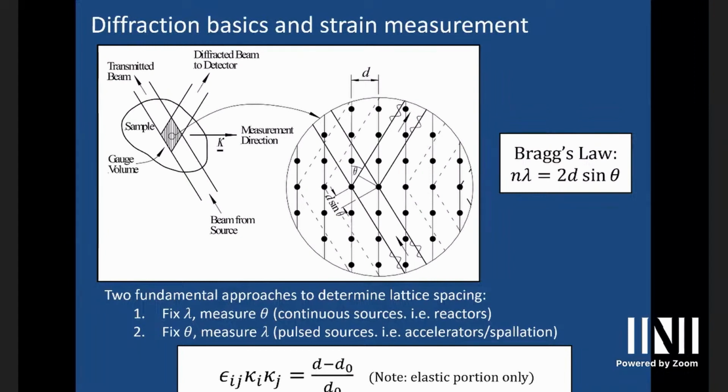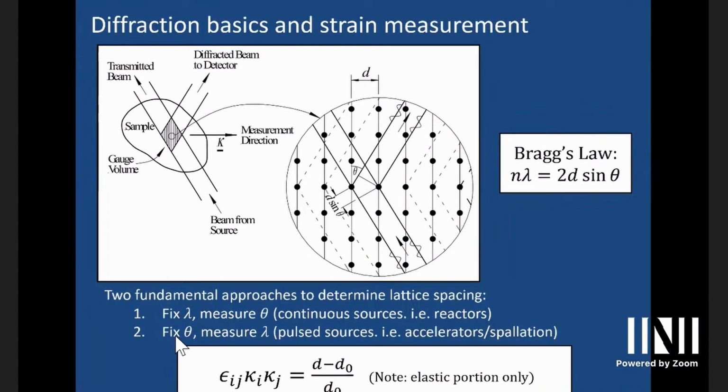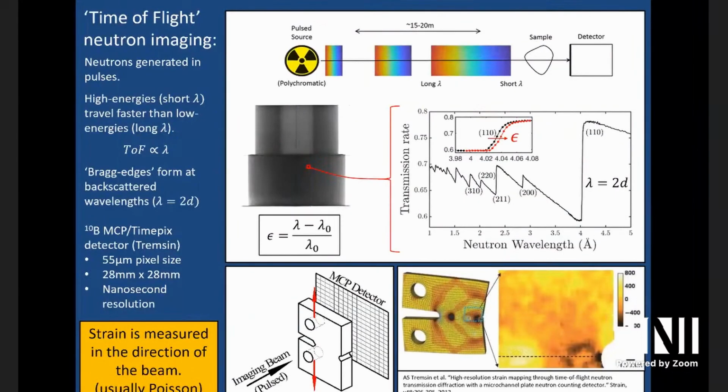And so there's a whole host of traditional techniques around how to measure the strain from that. We're doing something slightly different. We're using the same kind of ideas, but in a slightly different way. It's a pulse source, so we're talking about transmission imaging or energy resolved imaging here. So we're doing the second of these options. We fix the angle, and we measure wavelength to figure out what's happening with lattice planes. But we're doing it in the direction that is 180 degrees from the incoming, so in other words, we're looking at the backscattered radiation from a sample.